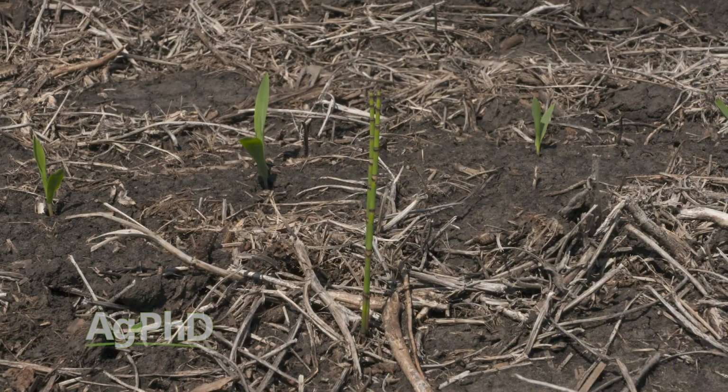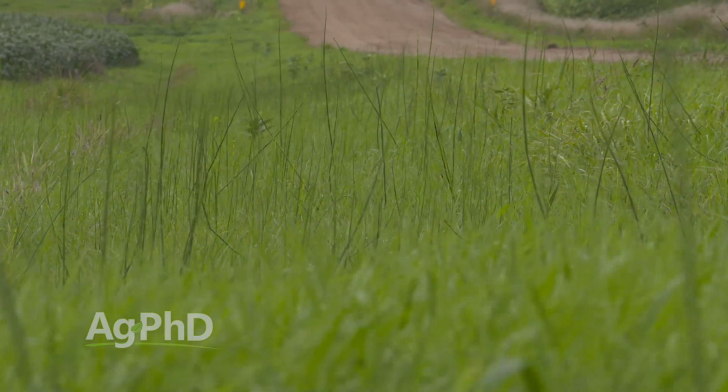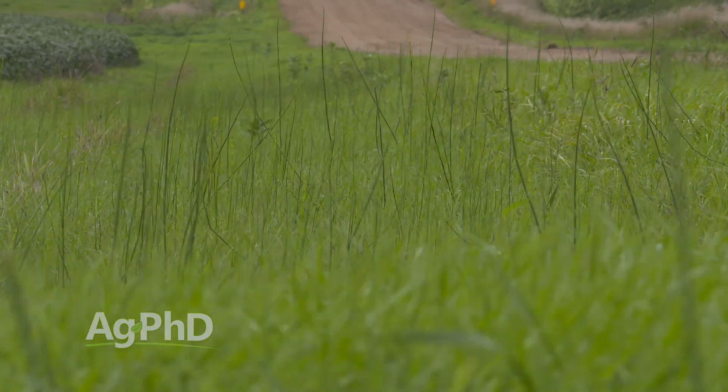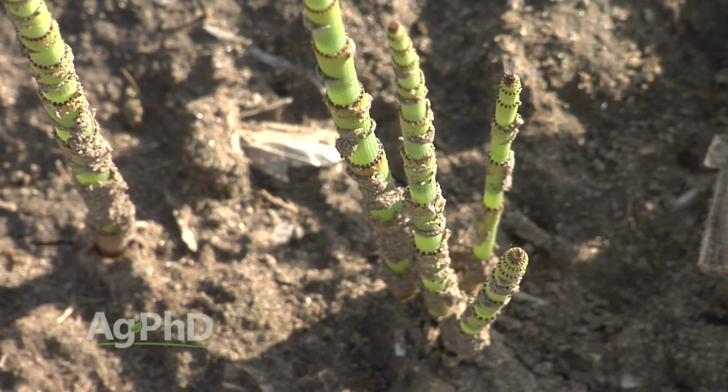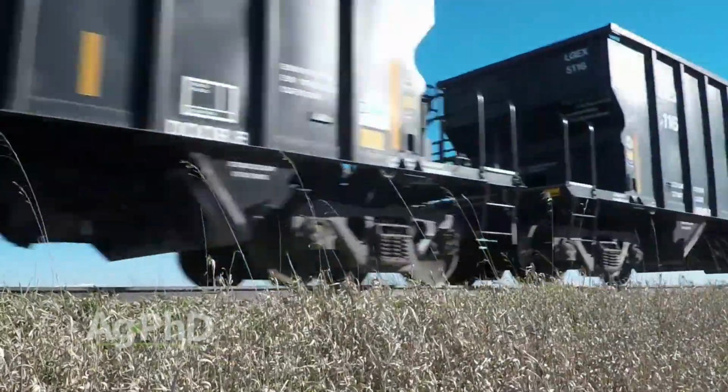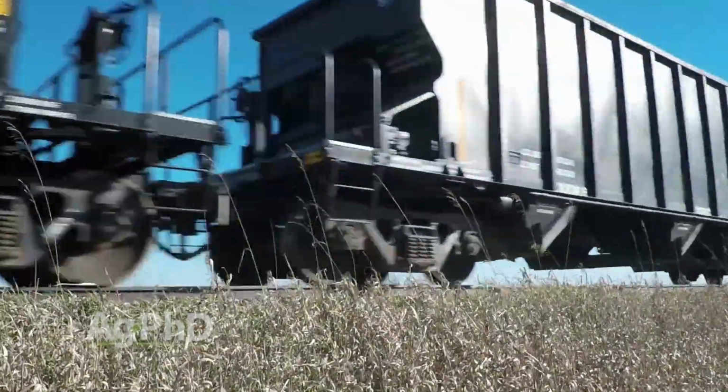It's very challenging. And I go back to even when I was a kid, there was a railroad company that was talking to my dad about, well, what herbicide should we use to kill this scouring rush? So they tried high rates of atrazine, high rates of Roundup, high rates of 2,4-D. None of that stuff worked. And we were just asking the railroad company, why do you really care? You're the railroad, so you don't kill a few weeds. It's no big deal. And they said, well, here's the problem. With scouring rush, if it gets on the tracks, our train can't stop. The train keeps sliding. Well, that's not a good thing for a train.